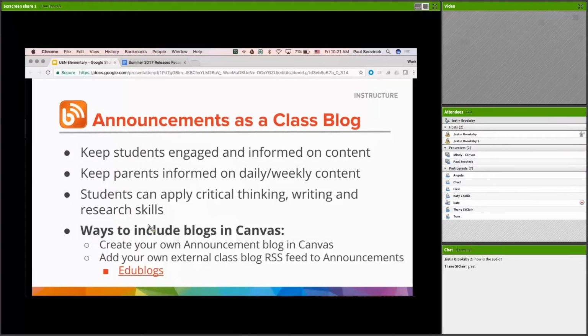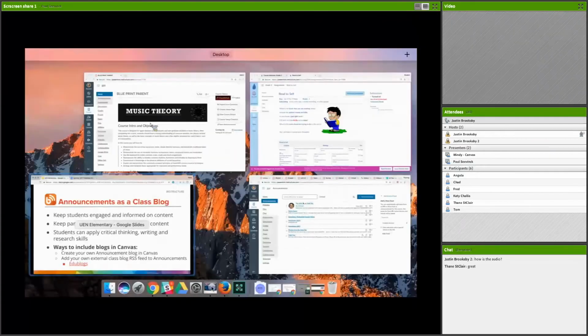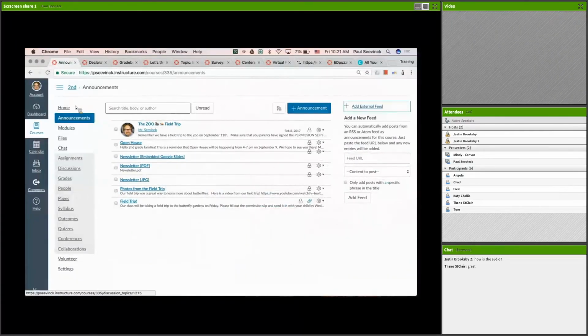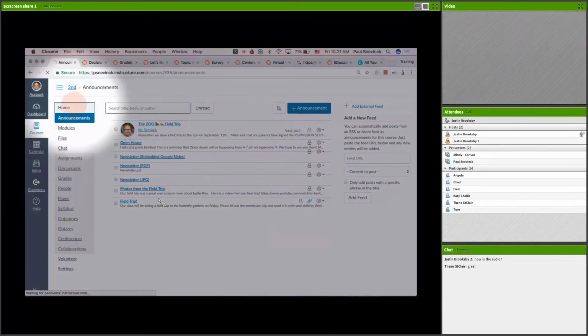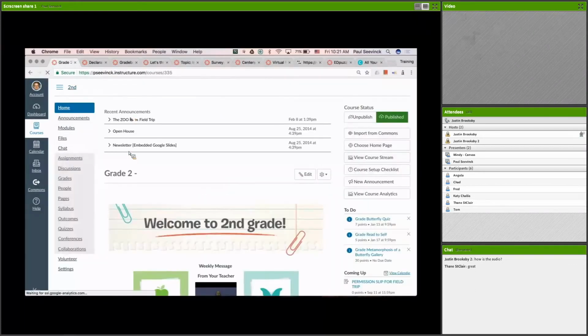That's a really nice way because there are so many teachers that already use blogs, and they're like, I don't need to learn another system. All I need to do is put in what I already do. As soon as they start to realize, oh, I can just do it inside Canvas, they'll stop. But this is a great way to get them to that point, right? So another one with those announcements that's really helpful, if I click on this announcement, I'm going to be at my home page right here. I've created and put announcements at the top of my page.